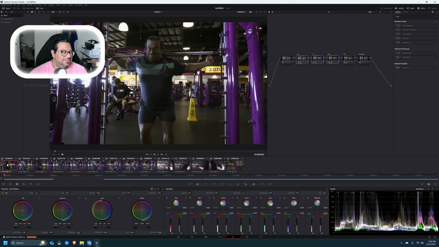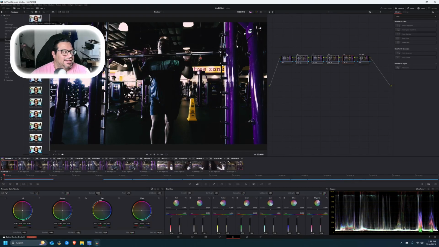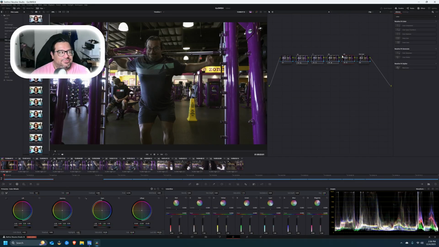So you can see here, you see a little color. It says, oh, this has been colored, right? So now if you want to apply, say, a film look to this, what you're going to end up doing is going to your LUTs here. On the top left, you'll see it says LUTs. And automatically DaVinci has a bunch of LUTs that you can add. Some of them are film looks, if you want to do a specific look, and that's why I added this last node here called film.